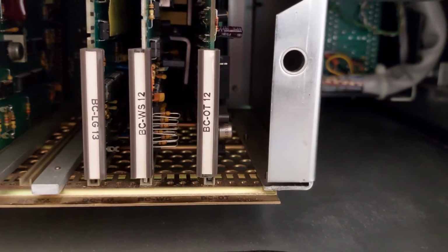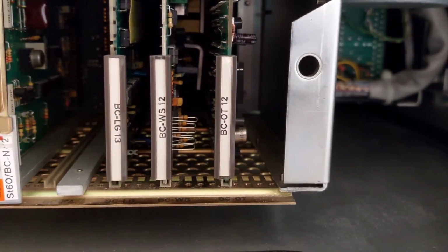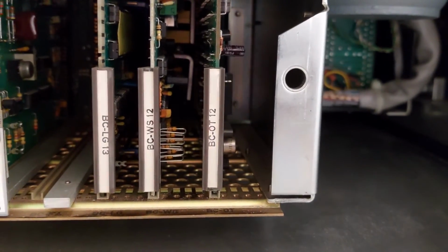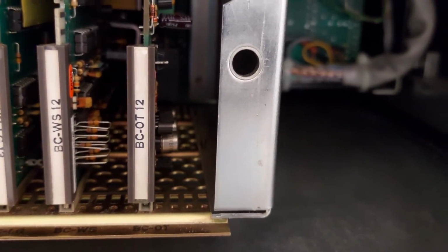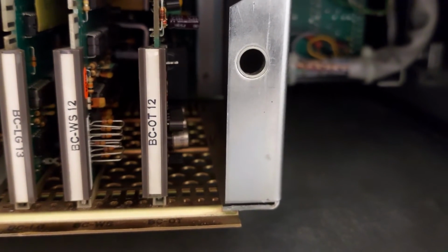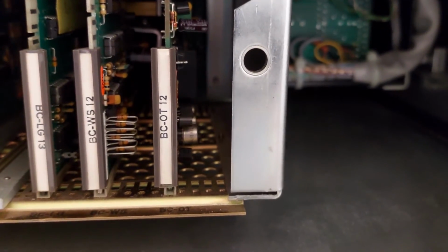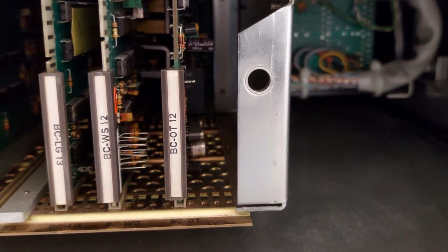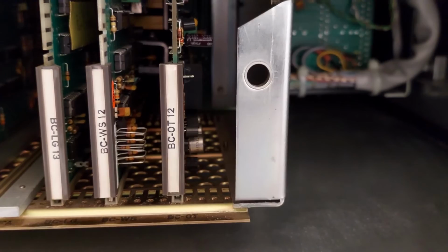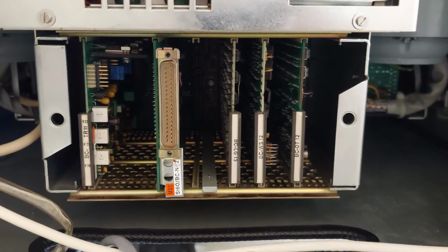Next to that we have the WS12. WS stands for Wickelsteuerung, so this controls these large wheel motors. And as a final PCB we have the OT12, and this is the oscillator driver. So this PCB generates all the frequency signals that are needed inside of the machine. So it provides 300 kilohertz and a number of other signals as well. So all of these PCBs are located in the control PCB rack on the back of the machine.